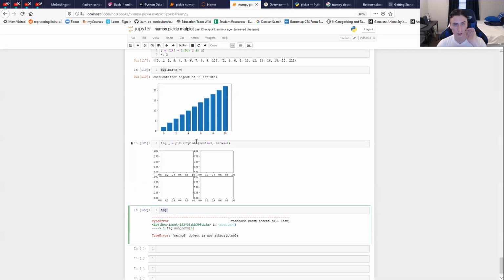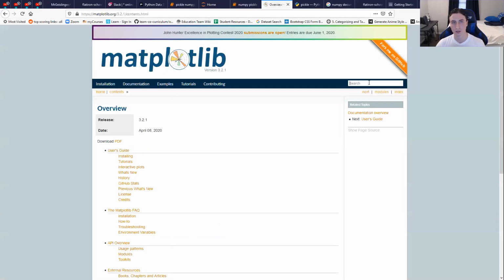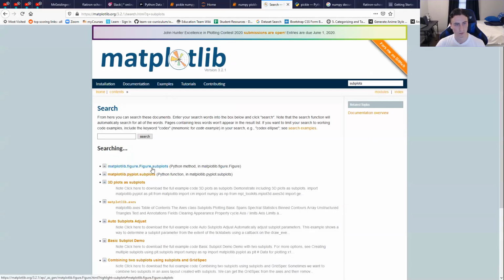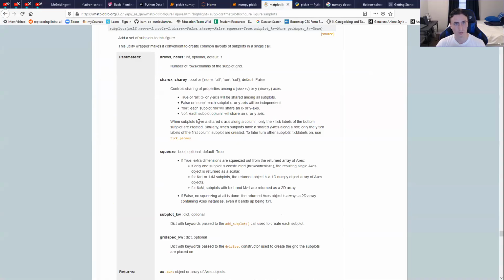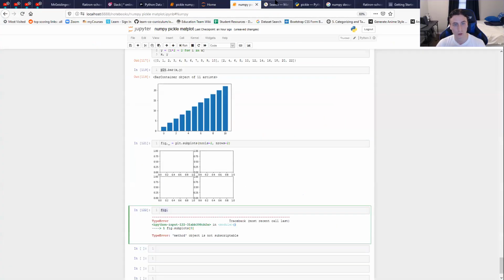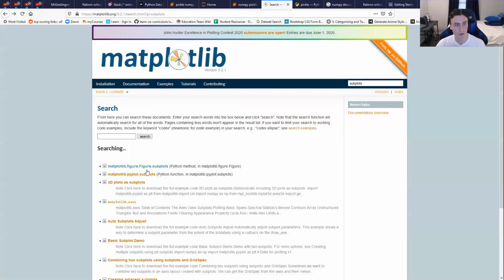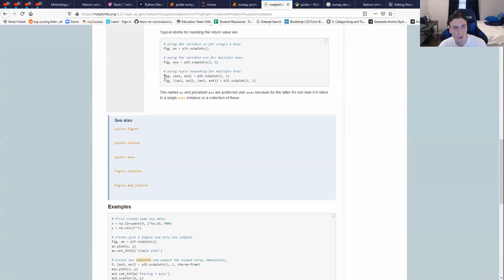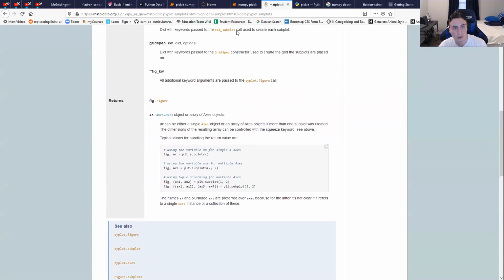So we want to look up subplots. I think we actually wanted just the plt one, this one. All right, so yeah, it takes the number of rows, and then what does it return? It returns the figure and the axes.